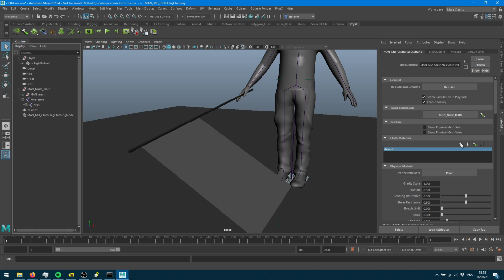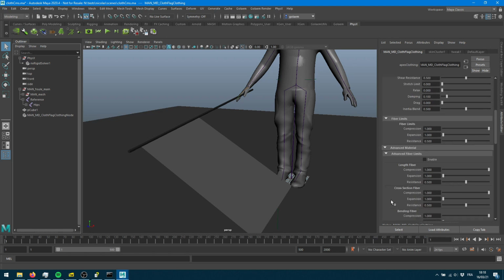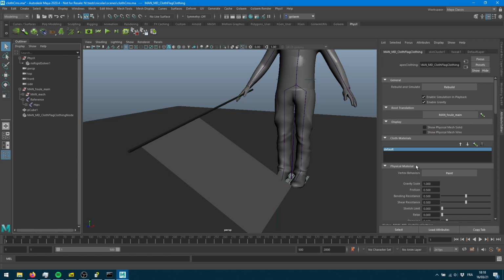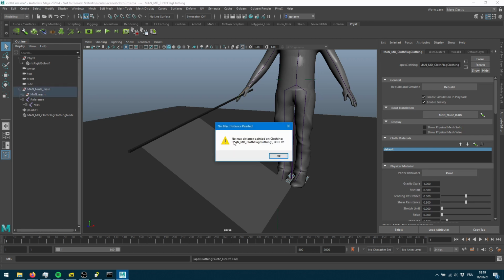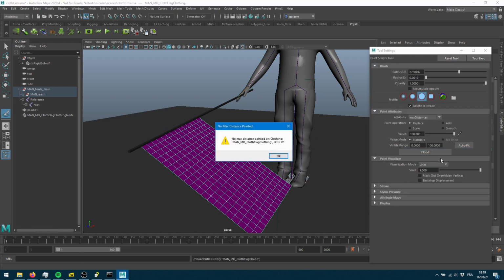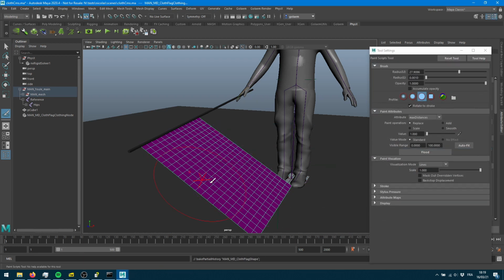As soon as I open it, I've got plenty of attributes. We'll cover all of them in the second video. But what we can do as a minimum setup is to define a vertex behavior and paint that vertex behavior. We're still getting that error message, so let's fix this. We're getting that error message so many times because we're using the Maya timeline controls. If you disable this, you don't get this error message popping up all the time.